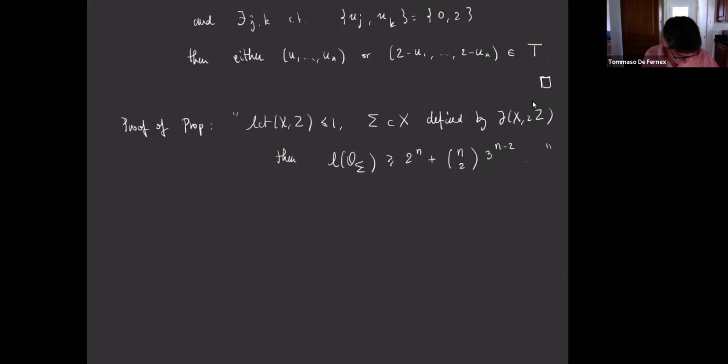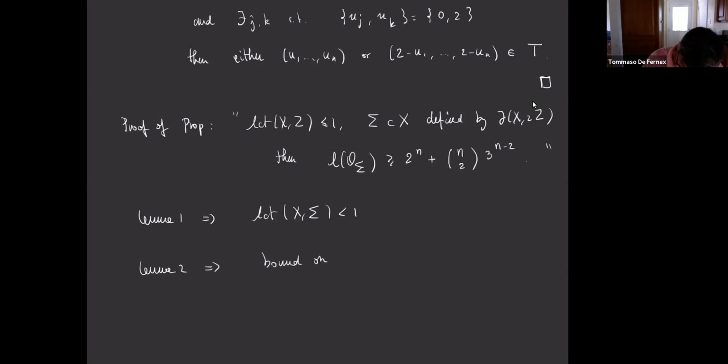And now we have two lemmas, and the two lemmas are exactly what we need, because lemma 1 implies, because X,Z is not KLT, that the pair X, sigma is not log canonical, so the log canonical threshold of X, sigma is strictly less than 1. But then I can apply the second lemma, which says that in this situation I have a bound on the length of sigma, which is exactly what's stated. So it's just the combination of the two lemmas that gives what we need.